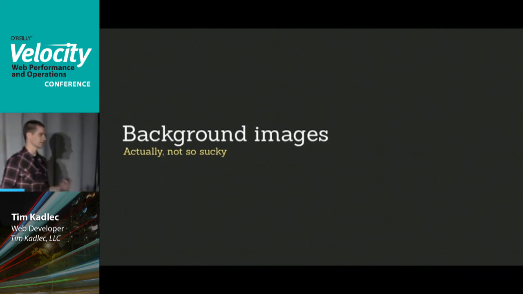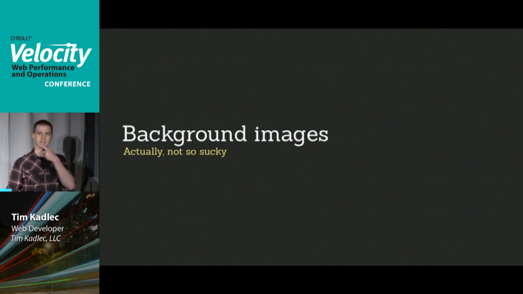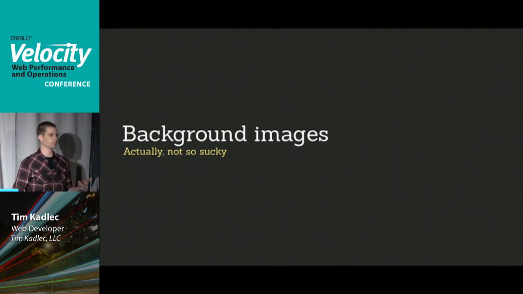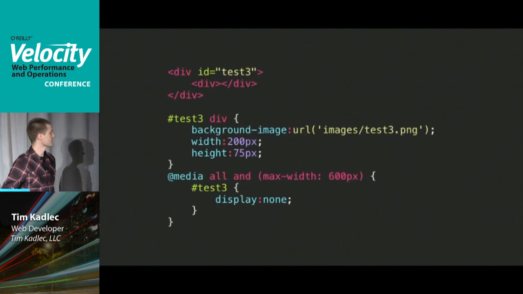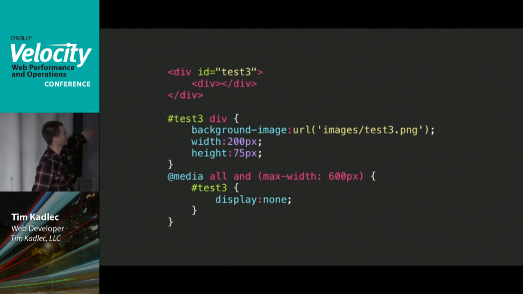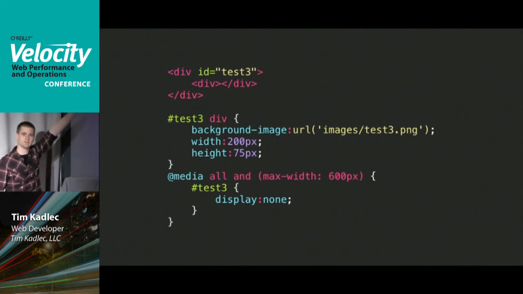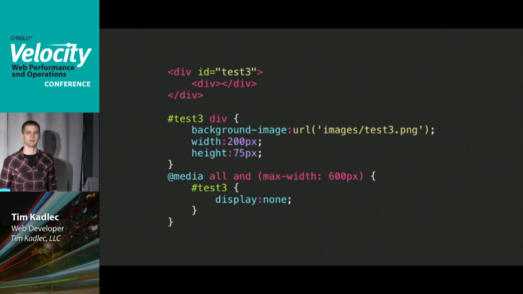I tested a whole bunch of, I think there's 9 different variations of the test I did for how a browser downloads background images when media queries are involved. And there's a couple ways that it actually works. So you avoid the double downloads. If you hide the parent container, so if you have the background image applied on that inner div and you hide the parent, the image doesn't get downloaded. Now, if you put the display none on the actual element that has the background image, it's still going to get requested. But when you actually apply it to the parent, you no longer have to deal with that.